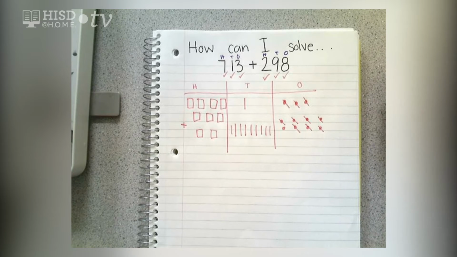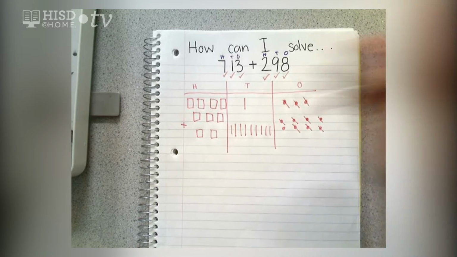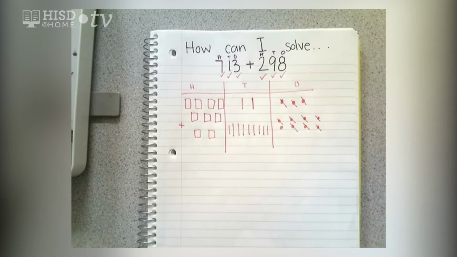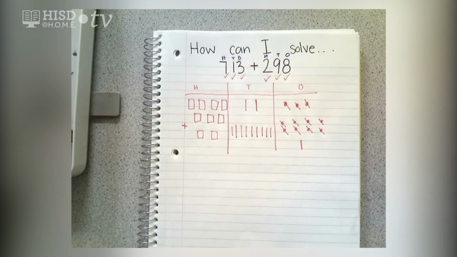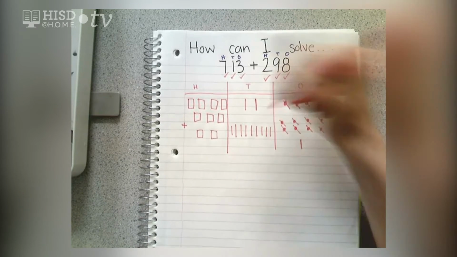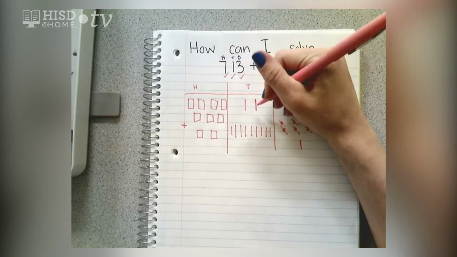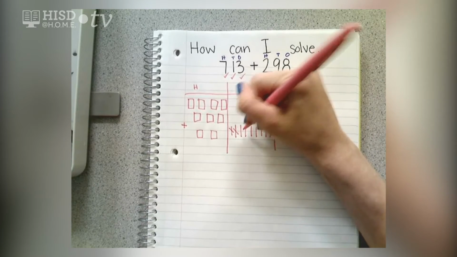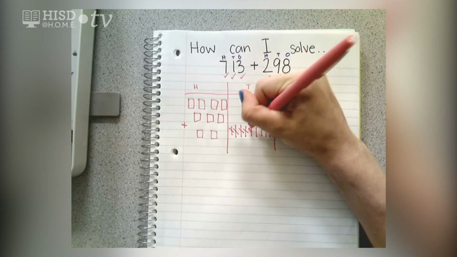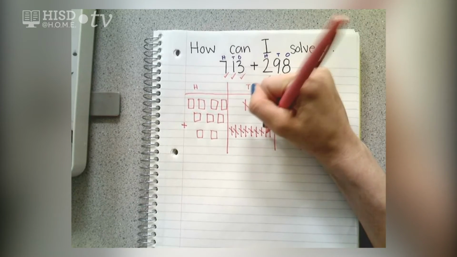When we get to 10 ones, we create a 10. We're going to add that 10 over here, and we'll start over. We have 1 left, so I have a 1 in my ones place. Now I'm going to count my 10s. I include that one I added. 1, 2, 3, 4, 5, 6, 7, 8, 9, 10.